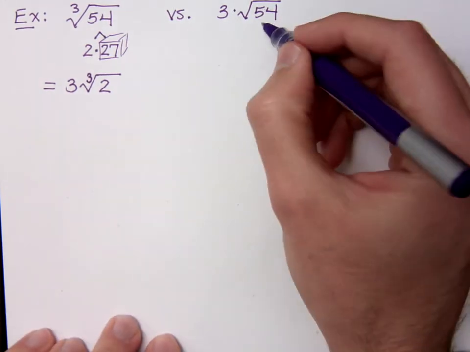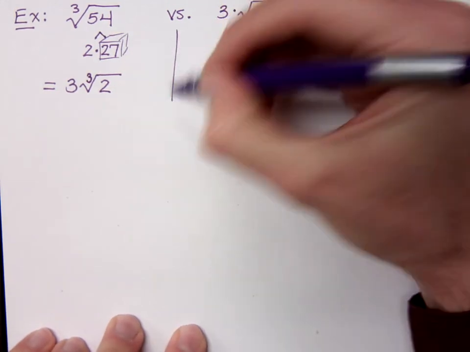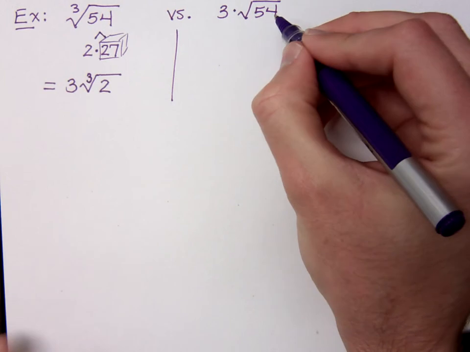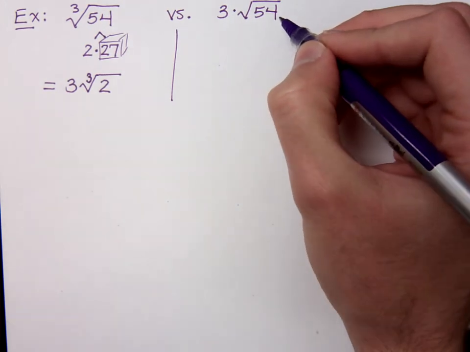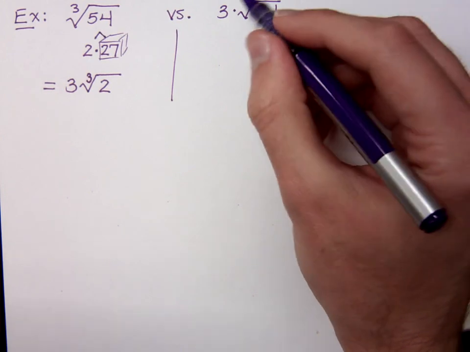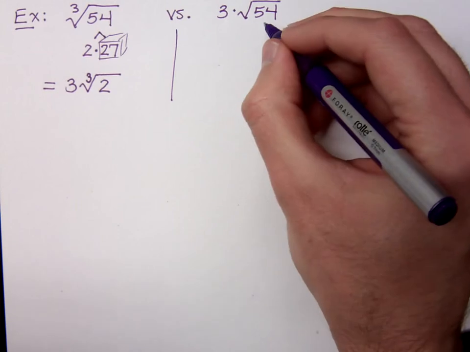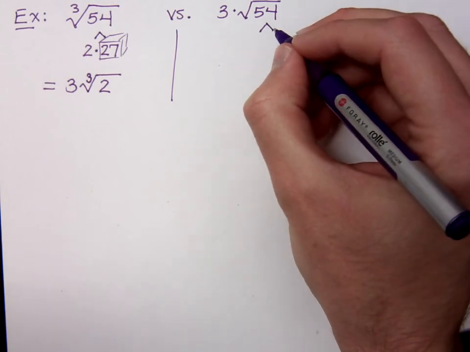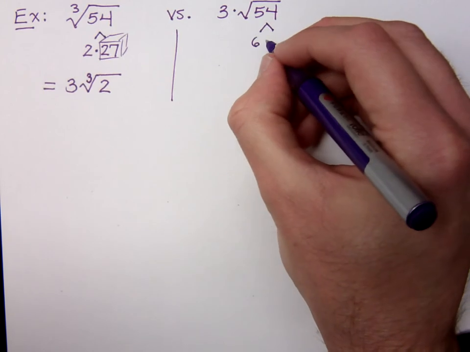But I want you to see the difference between the expression on the left and the one on the right. This 3 is multiplied times the square root, right? Which means anything that you break out of the square root is going to do what with the 3 that's already out here? Multiply. It's going to multiply times that. Now, Courtney, I'm going to go back to what you said with the 54. How did you break that down? 6 and 9. You used 6 and 9.